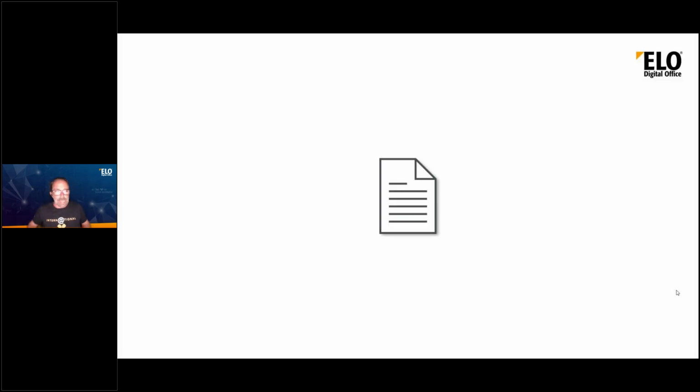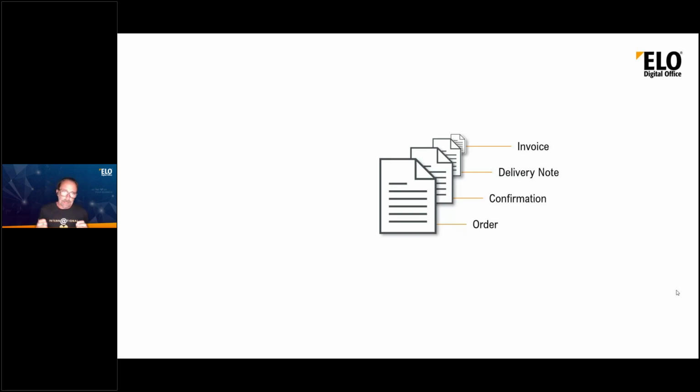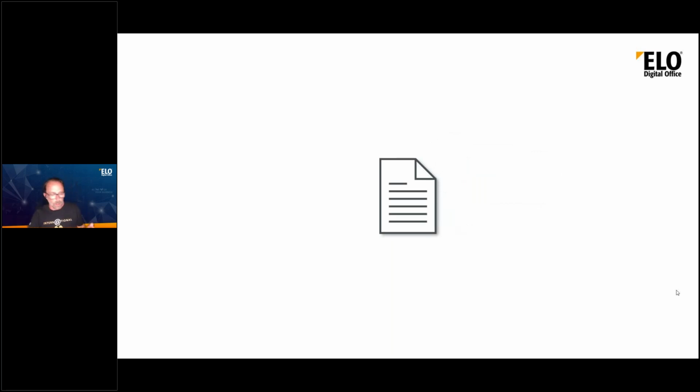So let's say this is a document which you received in some way. And the document can be an order or an order confirmation or a delivery note or an invoice or an email or a project document or something else. And the document itself isn't a record, but the sum of the documents is a record, maybe for a project which you are working on or for a purchasing process or something else.